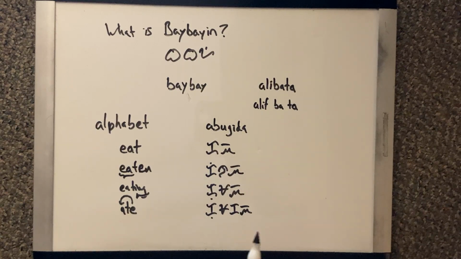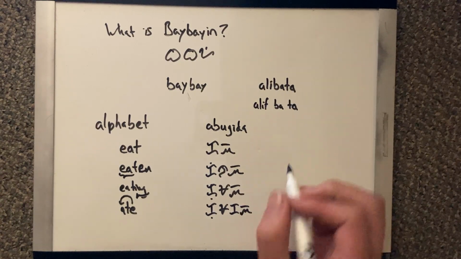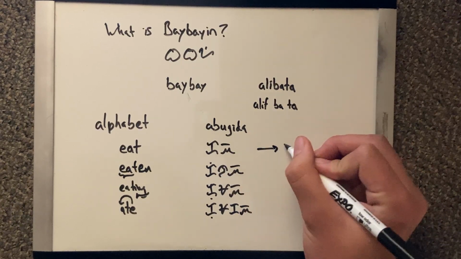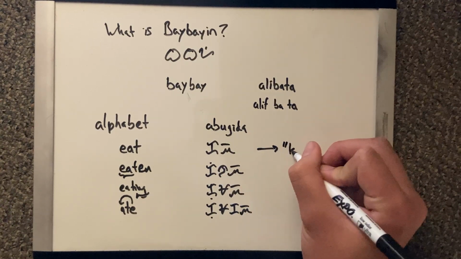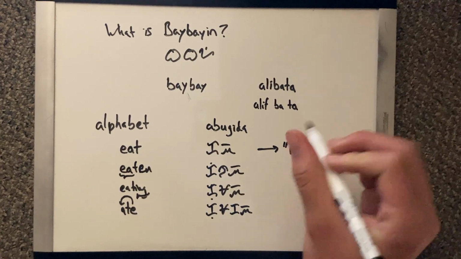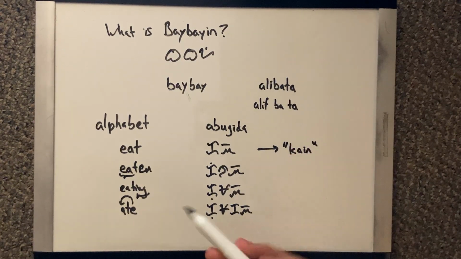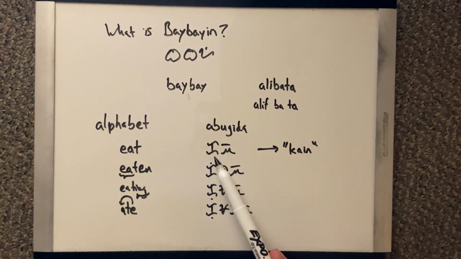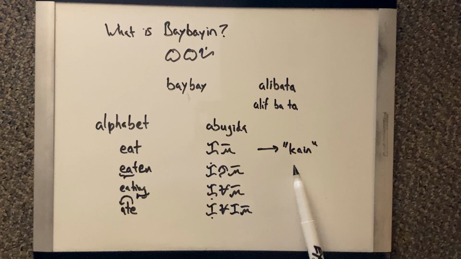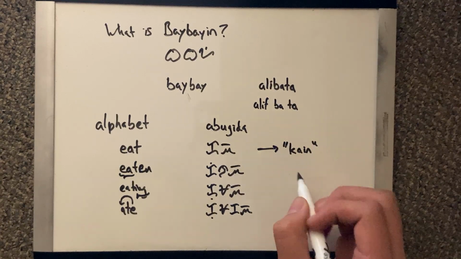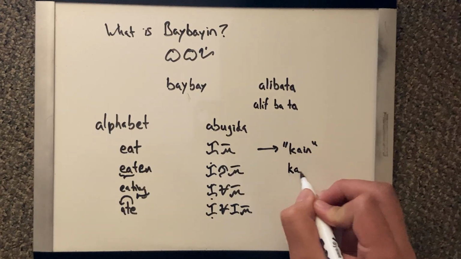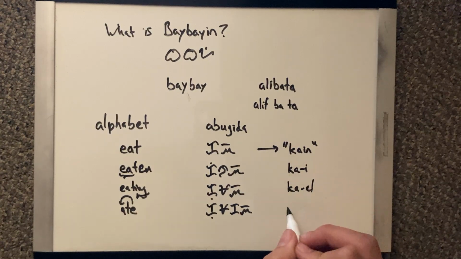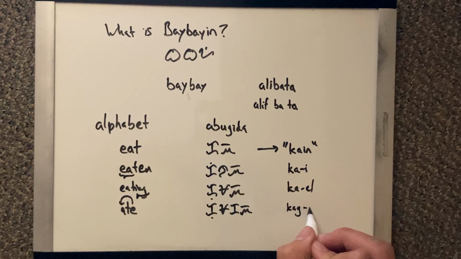One last thing I wanted to mention about Baybayin is that Baybayin is inherently a somewhat ambiguous writing system. I know because I was the person that wrote this that the intent of this set of characters was to represent the word ka'in. But really, it could stand for just ka'e, or maybe ka'el, or maybe even something like kag'ip.